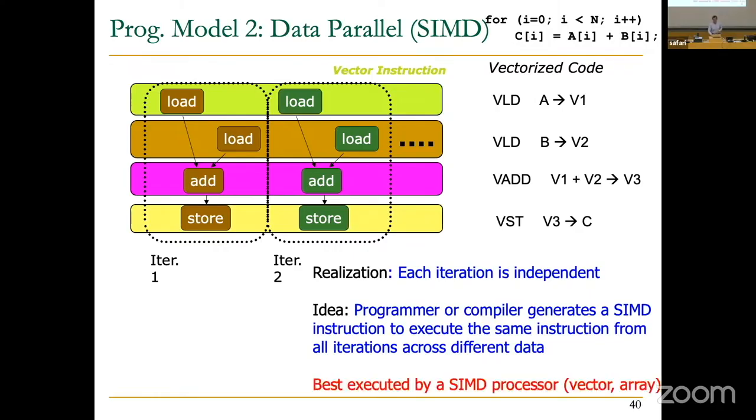What we have just done is automatic code vectorization, basically. The compiler needs to do the hard work to actually make it happen, but the compiler can do it in this easy piece of code because you can see that there is no dependence across iterations. This is a very easy to analyze code. So this is best executed by a SIMD processor, a vector and array, and we've seen that. We've seen that you actually have only 4 instructions over here.